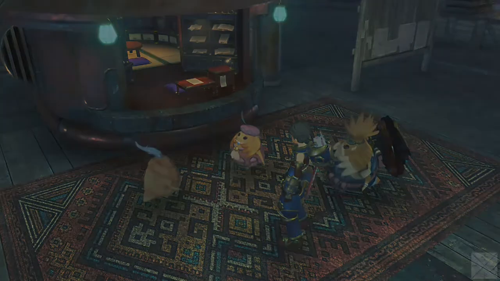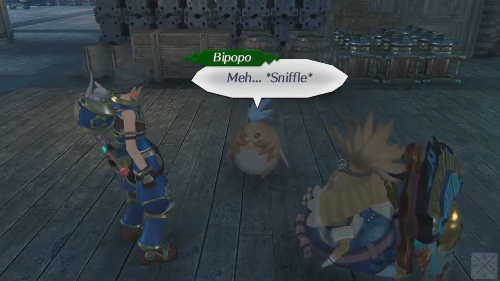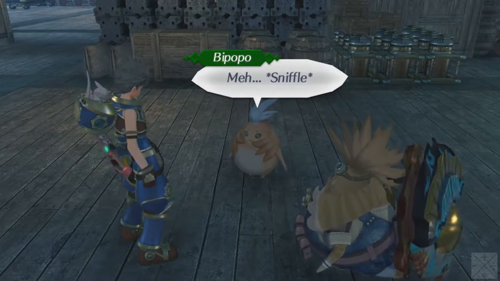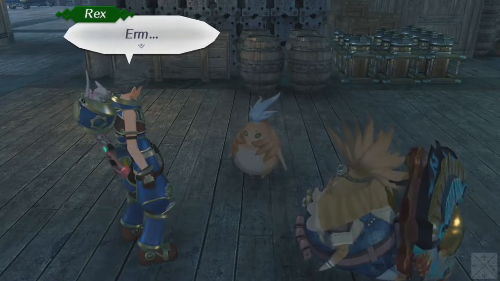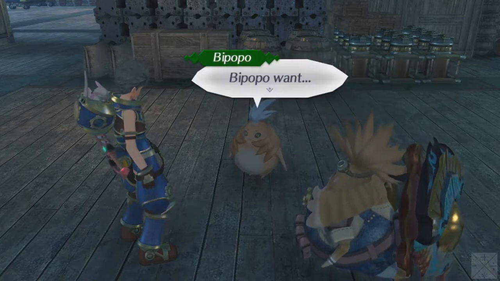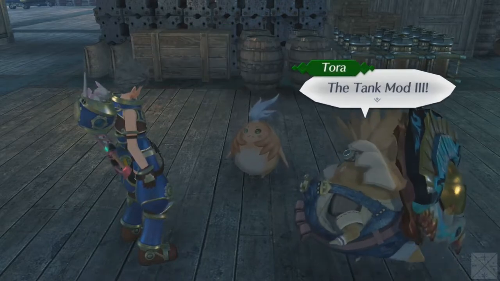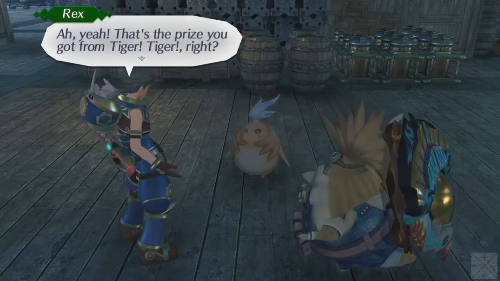Mama? That didn't go very well. Still, can't really blame her for being kind of angry. Hopefully she'll cool down. Meh. What Beepopo do now? Come back to Gormott? Beepopo want... Oh, Beepopo remember! Brought gift from Mama Pond in case of bad situation. The tank mod 3. Ah, yeah, that's the prize you got from Tiger Tiger, right?